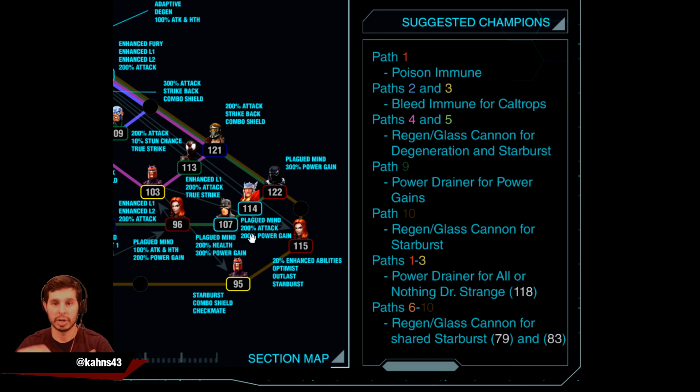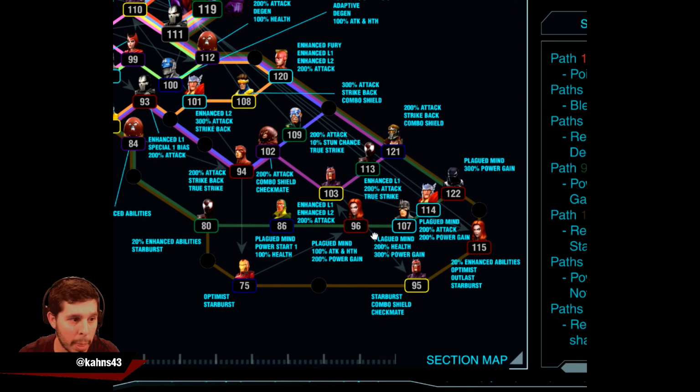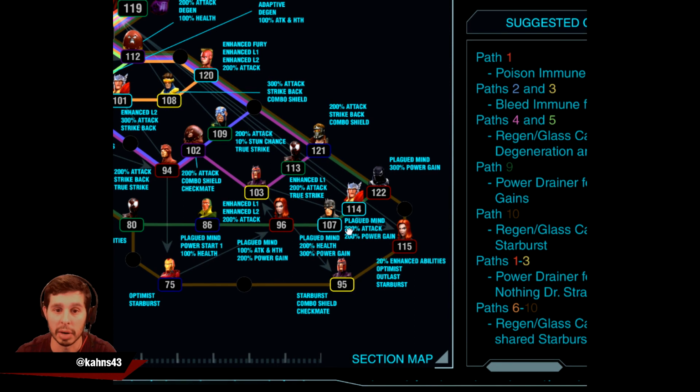Path 9, power drainer. There's your power drainer. You can see a clip here. There's 200% power gain on Black Widow, 300% power gain on Black Bolt, 200% power gain on Thor, 300% power gain on Agent Venom. Ridiculous. Where's the all or nothing? Well, that's nice. There isn't an all or nothing, but there's some intense power gain.